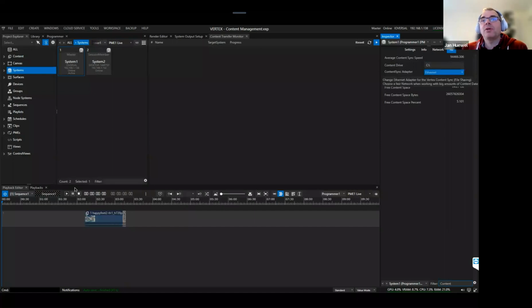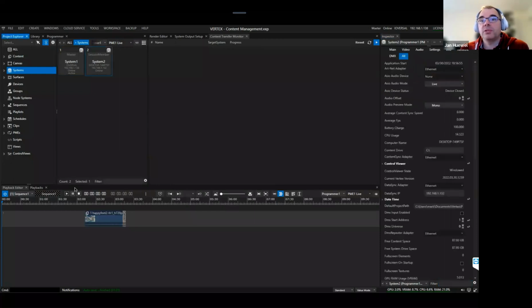Just in case, since we have a fail-safe of 1 gigabyte that needs to be present for the operating system and in general for the system to operate okay. And here you also see the free content space in gigabytes, in bytes if you want to do any calculations with it, and also in percent. So there are these three properties that you can use either in a control view or elsewhere. But in general, this is where you get it, and it can be set up individually for every system.